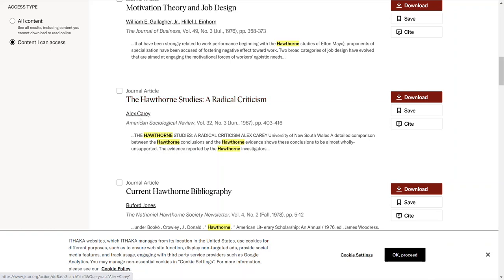Here is one that takes a critical approach. The author studies a radical criticism. Now, when we talk about critical thinking or criticism, we don't mean it in the popular way. It doesn't mean being mean and nasty to someone, like I'm going to be critical of the way that you walk, or I'm going to be critical of the way that you hold your pencil.